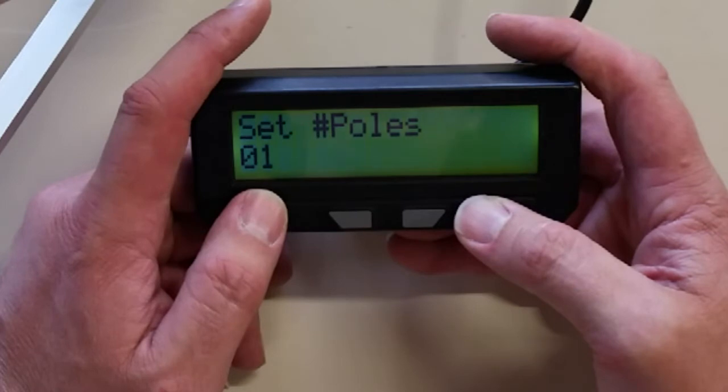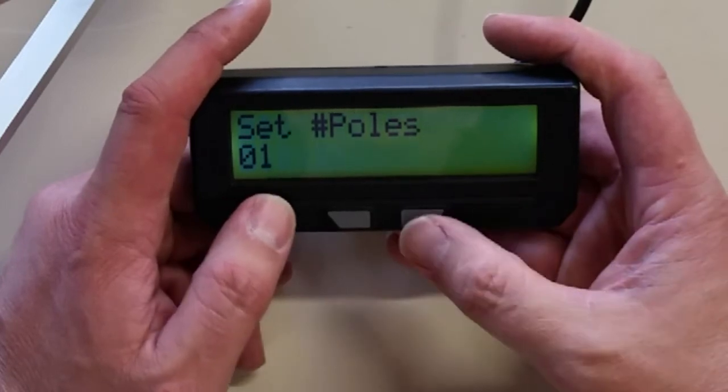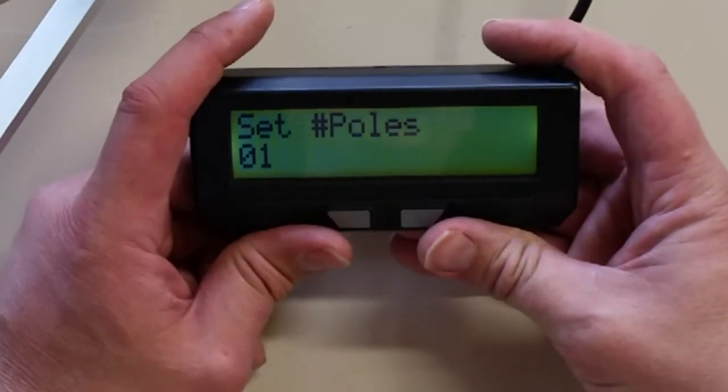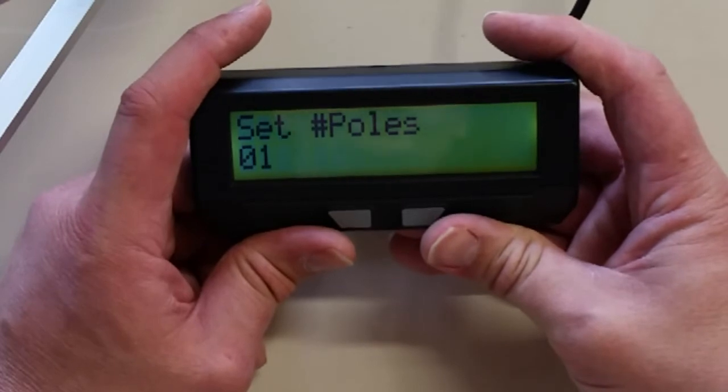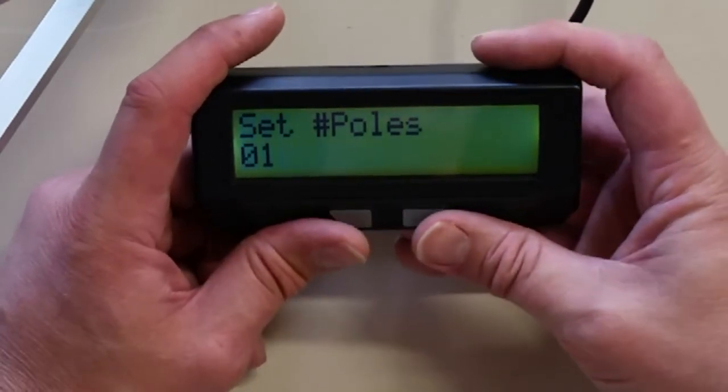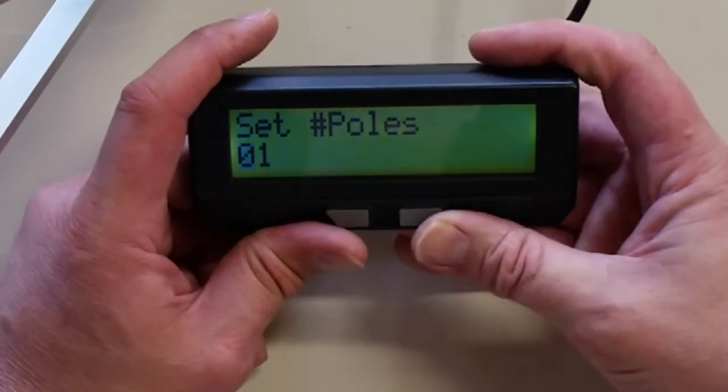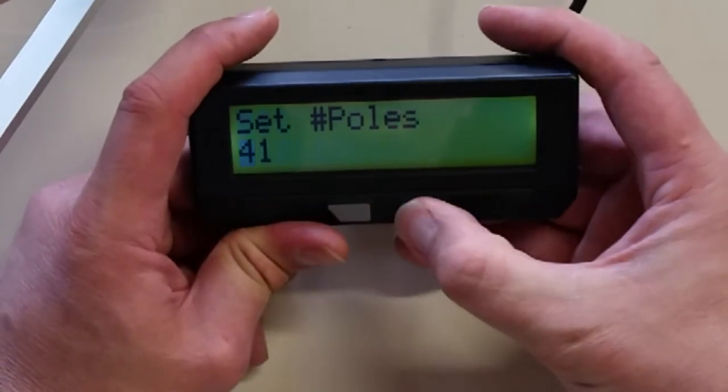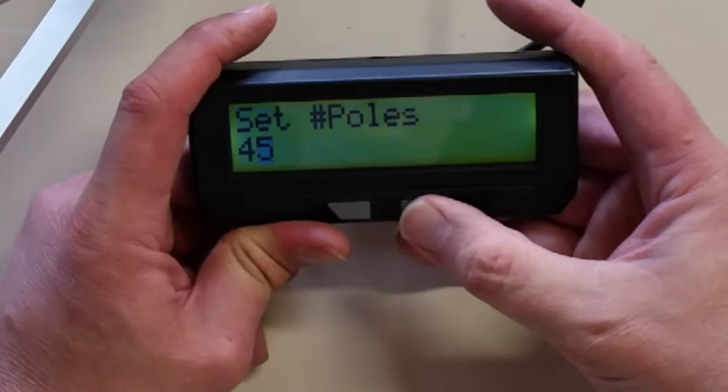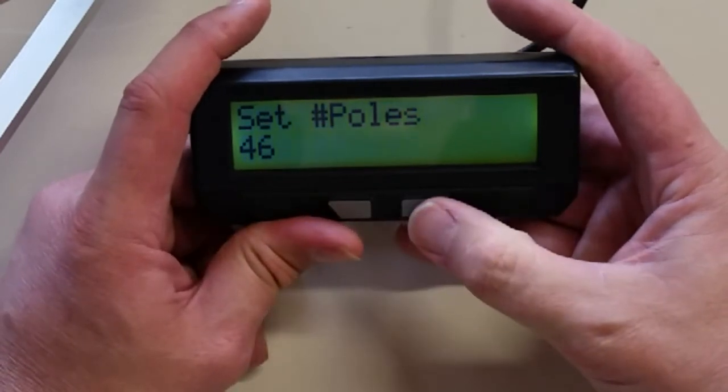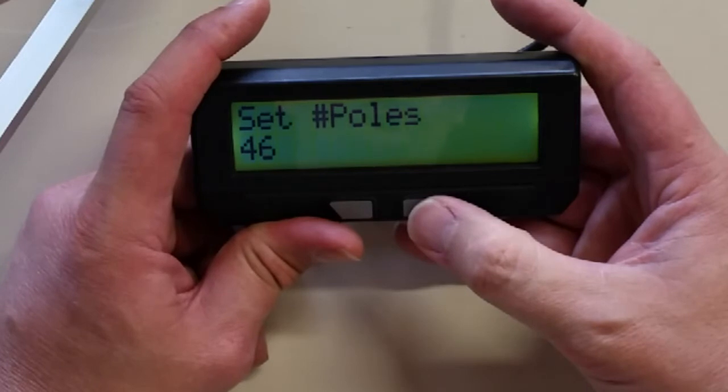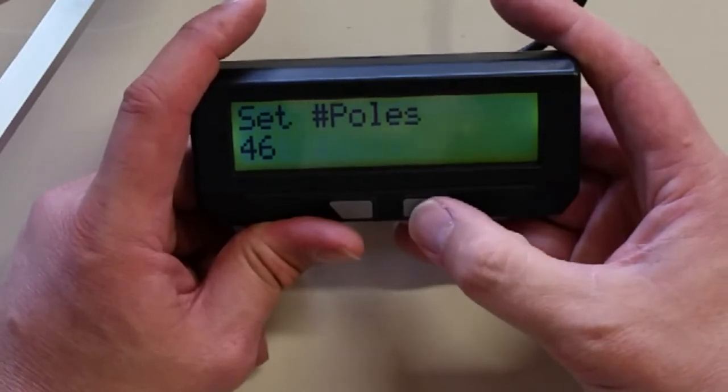That is the number of magnets in the motor rotor. So for a direct drive hub motor we are going to change this to 46. If you have a geared hub motor, it is a little bit more complicated. You have to know the number of magnets and then multiply that by the gear ratio. And sometimes that will be like 100. But you will have to check with your manufacturer. But for direct drive hub motors the most common is 46. So we are going to set this to 46. We are going to press and hold the right to enter to change. And then we are going to set our number 4 and set the 6. Set number of poles is 46. That is total magnets. That is 23 pole pairs or 46 poles total.